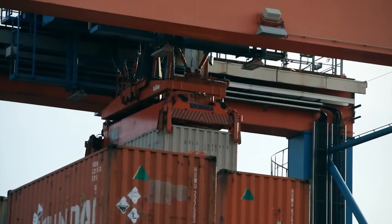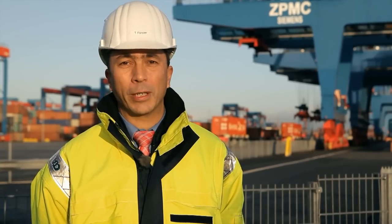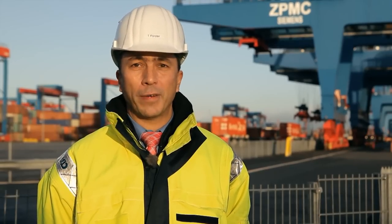This is why Bromma is doing so well with these projects. Companies making big investments want reliable partners with proven products. At Bromma, we understand the operational issues in an automated environment, since we have worked with so many of these projects over the past decade. In 2006, we invited Bromma to a partnership project to optimize the spreaders at CTA. This was very successful and we could raise the operation time of spreader between failures significantly. And a lot of the single optimizations find their way to the standard design of Bromma spreaders.